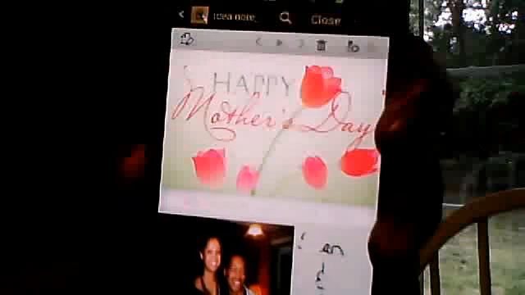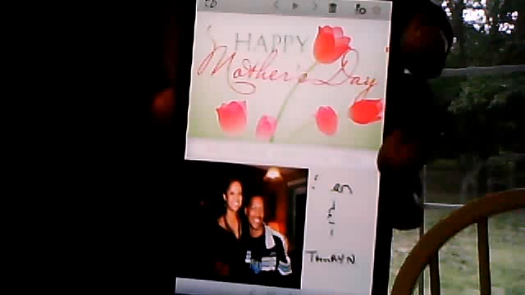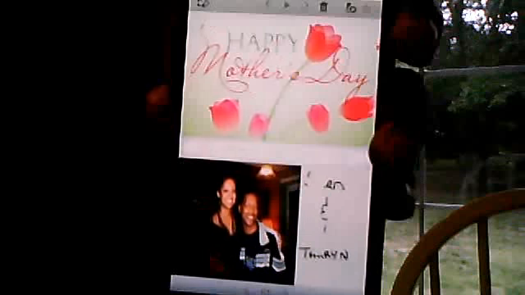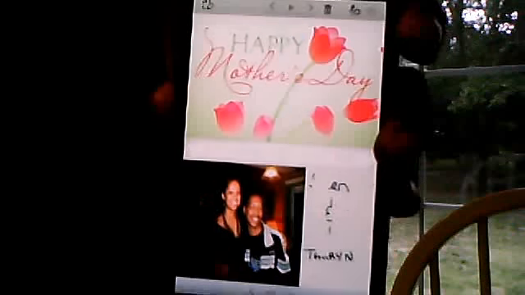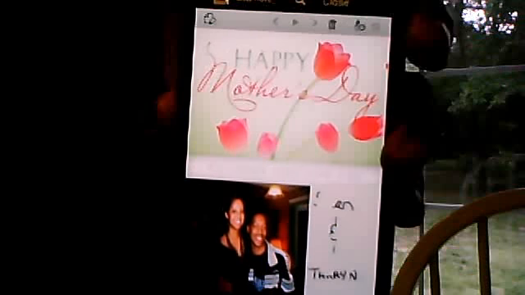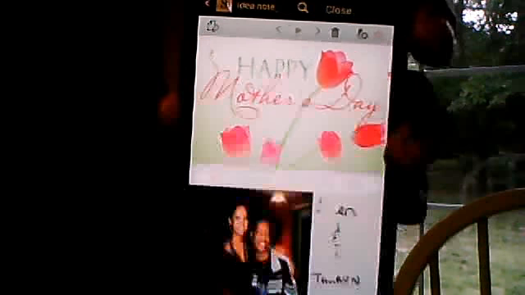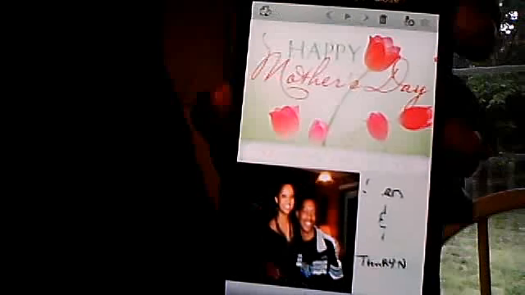Just like that. So I went to Google, I found a Mother's Day banner, I put that into the template. I found a picture of me and my wife and wrote from Sean and Taryn, and then I sent it off to my mom through a text message. And once she received it, she loved it. From her words, it was just an original thought. It wasn't me going to Hallmark and buying a card, signing my name, love Sean, and just giving it to her. It was me taking the time to create this actual card. So that pretty much lets me know that it puts more value in anything that you send in that kind of form.